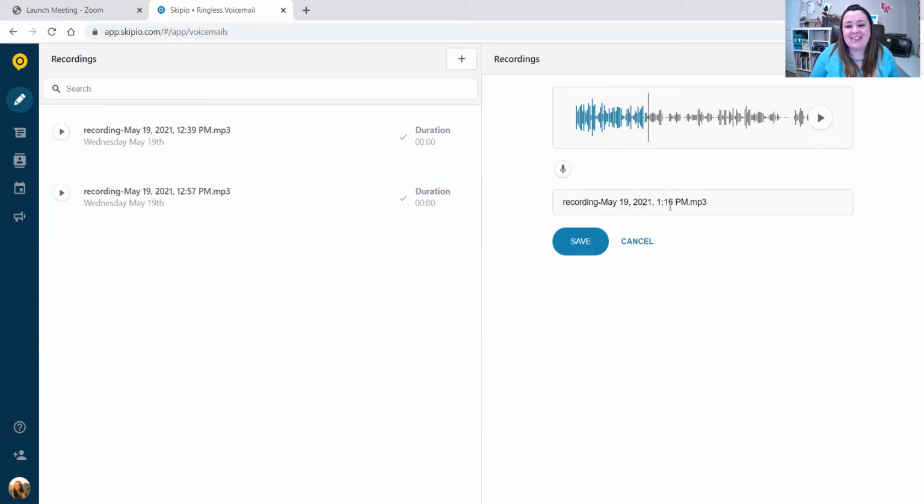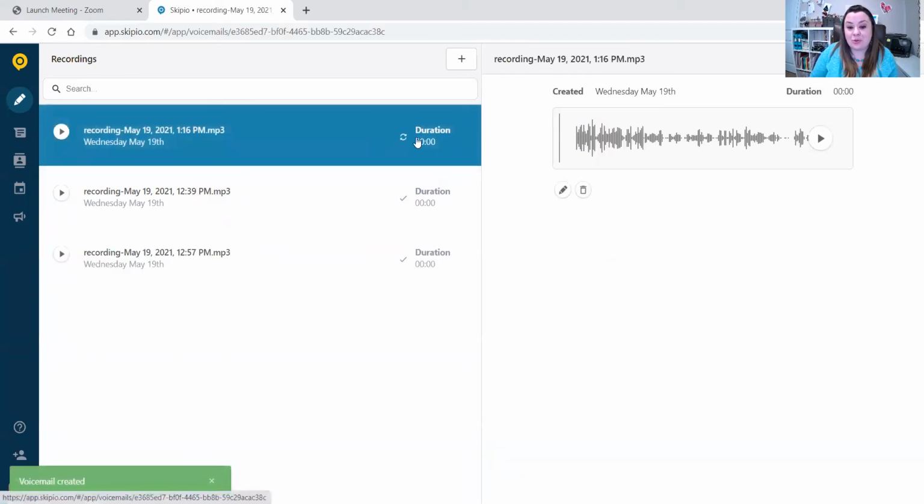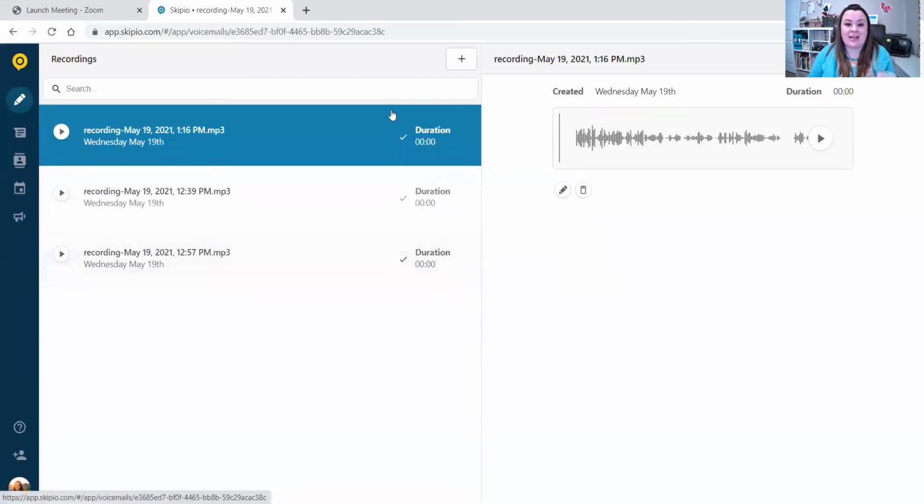And then here you can set the name of the file. It's going to auto-populate a name based on the time and date that you recorded, but you can actually give it a name before you hit save. So once you hit save, you're going to see that little twirling icon there. That means it's uploading to the system. Once you see a full check mark, that means it's there for good. You might have to refresh your page to see that it's finished. But once you see the check mark, like I said, it's ready to go.